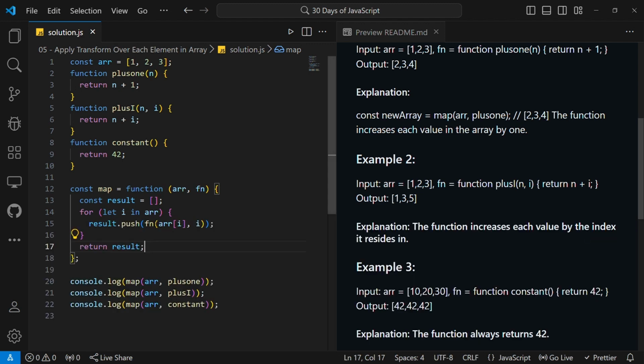That is because this for in treats an array as kind of like an object. So these keys are strings, not numbers. Actually, if you're using TypeScript, this will throw an error at compile time. It will not run.